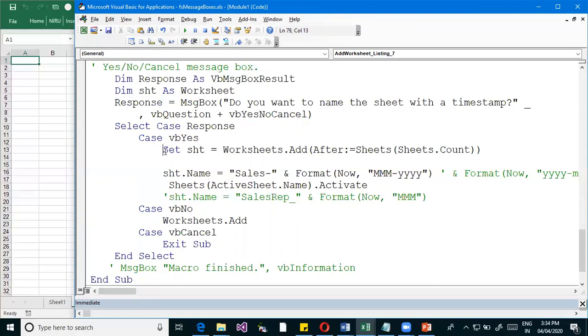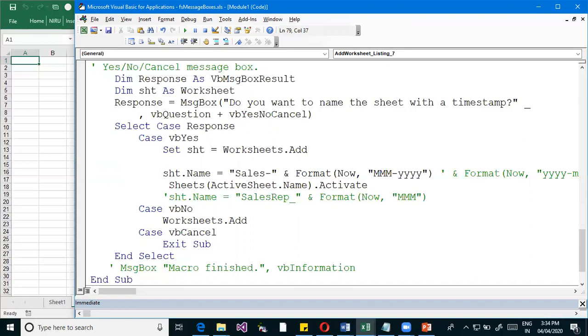So I say set sheet is equal to worksheets dot add, after sheets of sheet count. That means I want this sheet to be added at the very end. You can just say even this one, not necessary.